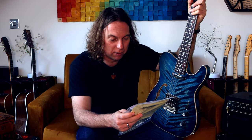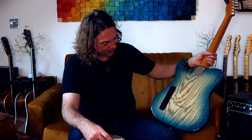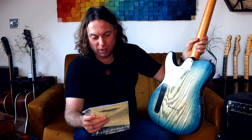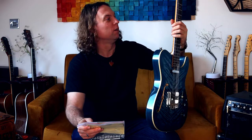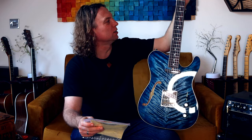So this is a Fibenare Roadmaster Thinline, right? So the body, oh my god, just look at the back of this beautiful guitar. The body is ash and the top is arctic birch. So this beautiful top on the guitar is an arctic birch top. It has a flame maple neck. It's awesome, absolutely awesome, and it's satin finished. I love it when it's satin.